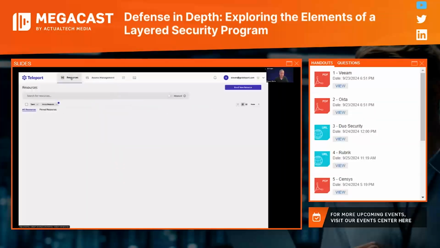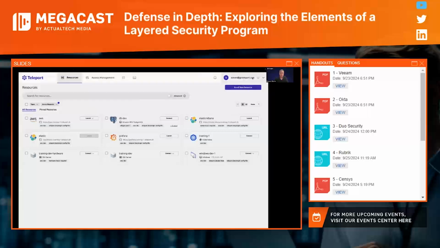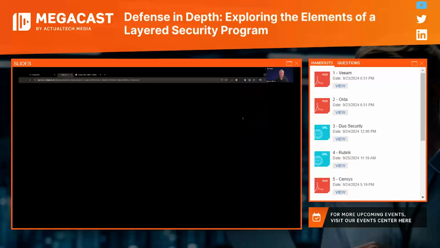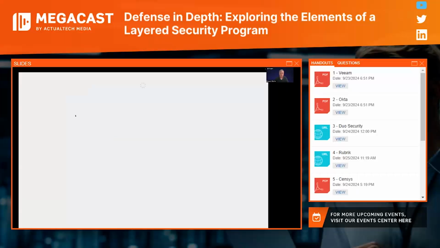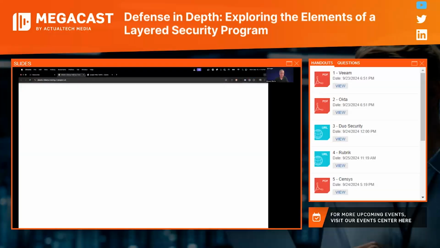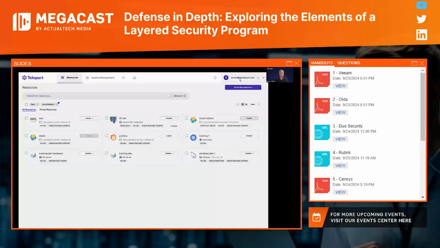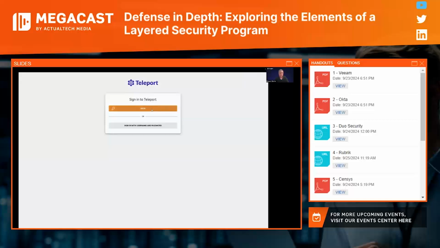So in this case, you can see my user. When I originally logged in with this user, I did not confirm this session with device trust. So if I try to launch an app like this Elastic, it's not allowed. You do need to use that here. So in order to do that, I'm going to log out, and then I'm going to log back in.